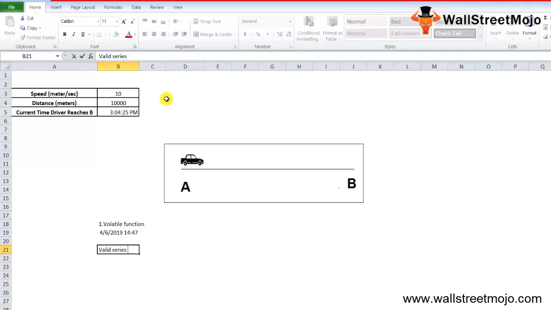So when you enter the NOW function in a cell, it will convert the format of the cell into a custom format, DD, YY and HM. Now to enter a static current date and time, you can use a keyboard shortcut: you can use Control Shift plus, or Control semicolon for the date and Control Shift colon for the time.